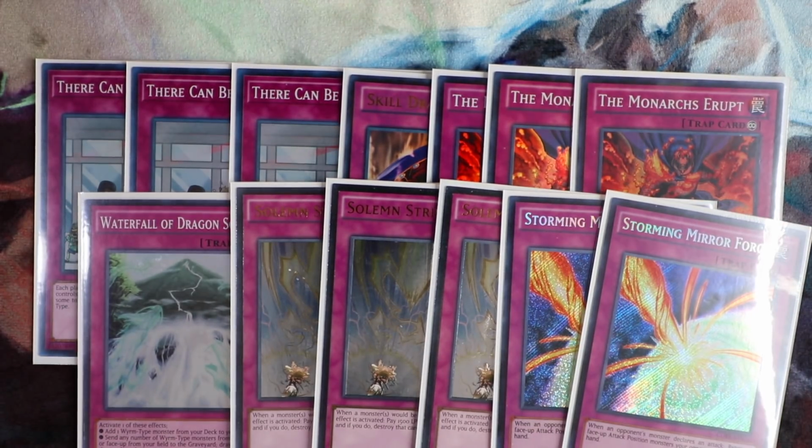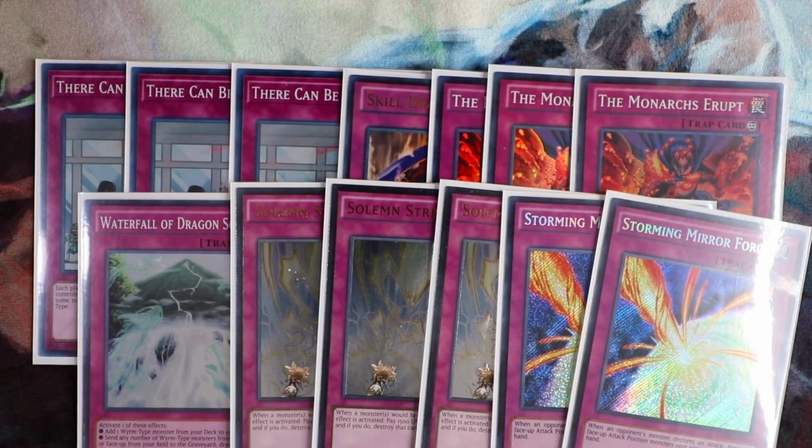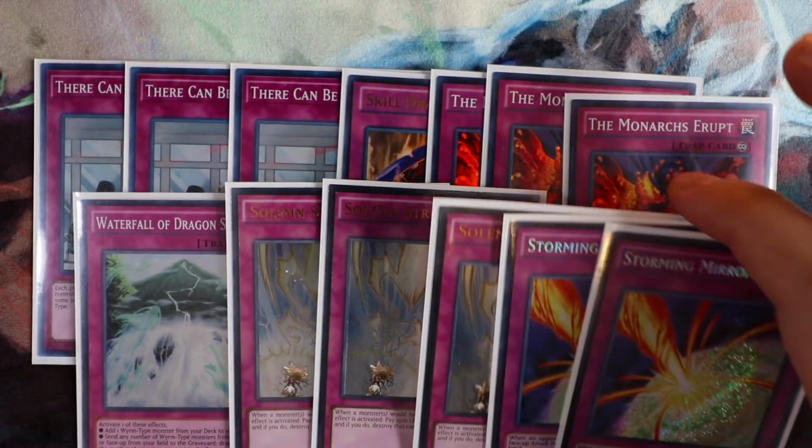Generally, people don't expect it, so once they attack, for game, you can just go Stormy Mirror Force, bounce all their monsters, Chimera attack for game, Stormy Mirror Force, GG. Yeah, man, Stormy Mirror Force is always going to resolve if you see the combination with Solemn Strike, which is really good. So that's my tech for the weekend.